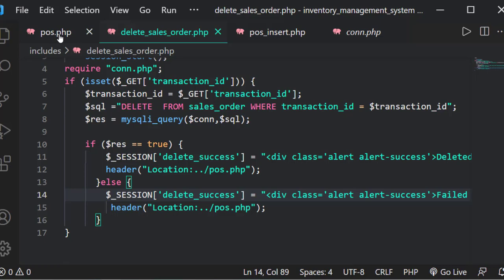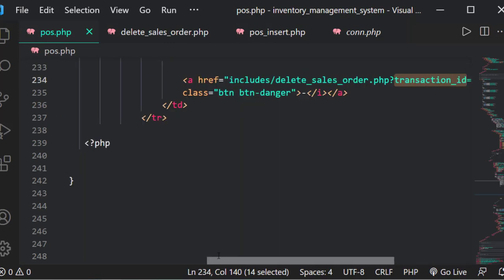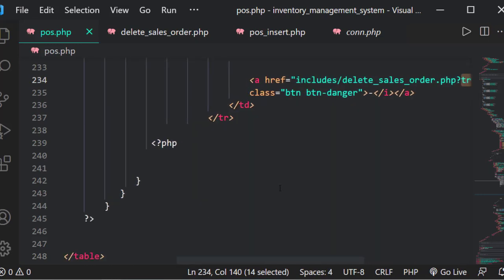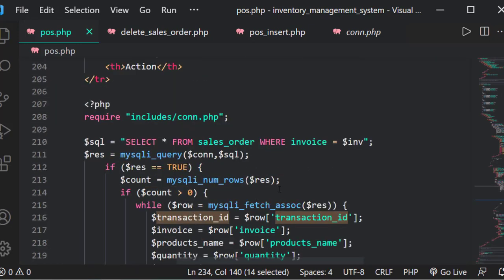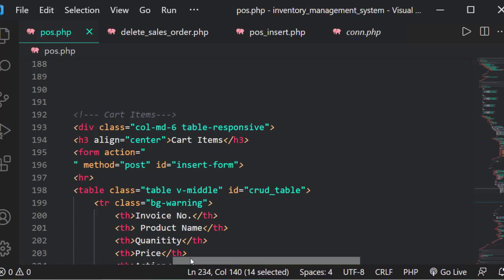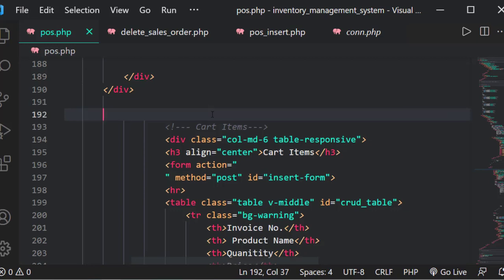And so now if that is the case, we should now go to the page, and also make sure that in the page we have the session being started at the very top. And now after that, we want to come and echo the message here, either the fail or the success message. So that should be somewhere on top here, the cart items. So we can have it somewhere here.